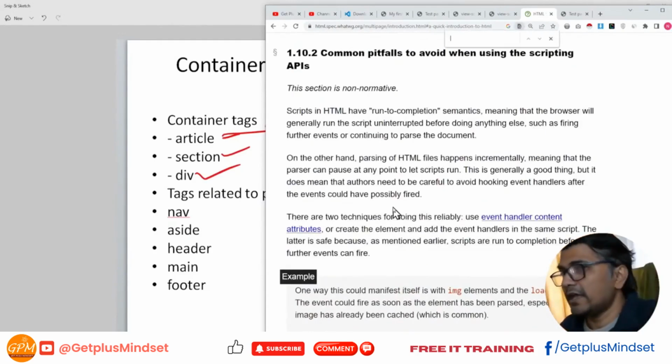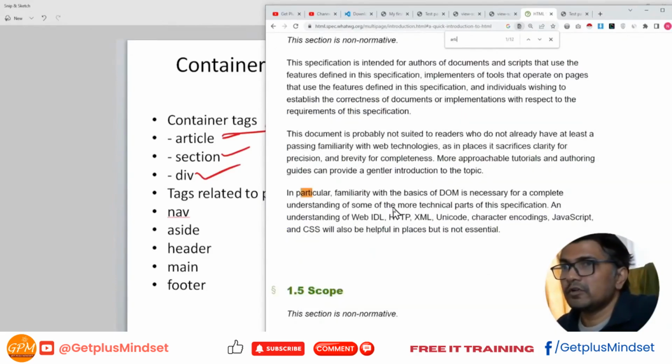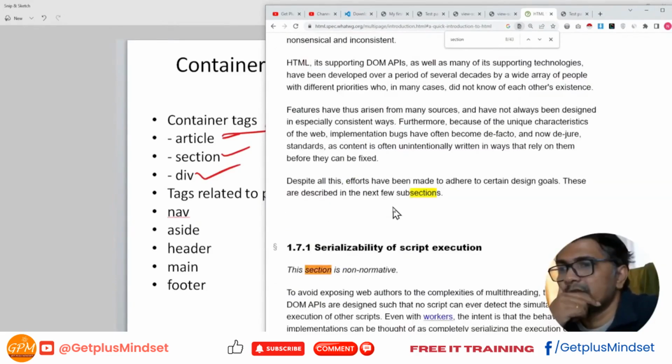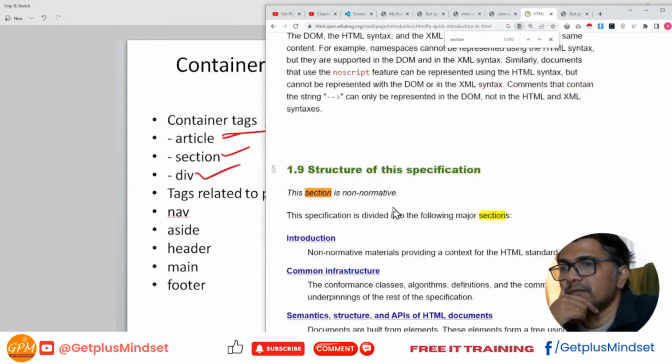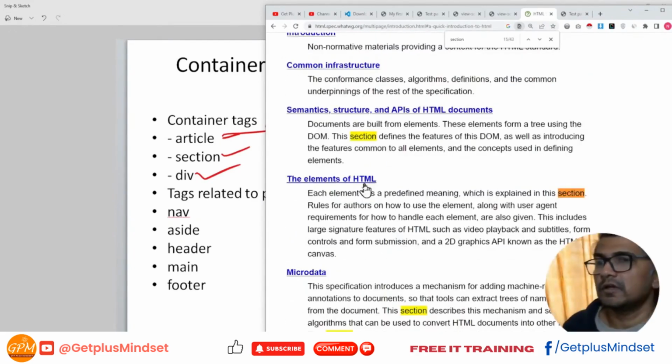So Control F, and let us try to find the word article. So article, they have not used article. Section is used for many purposes.